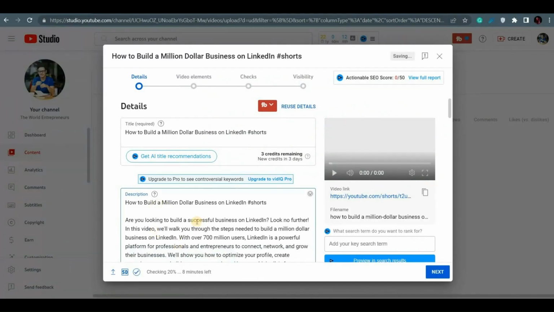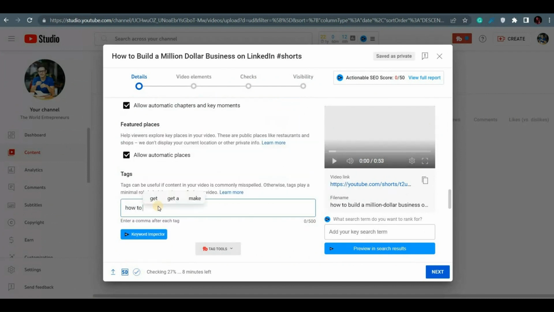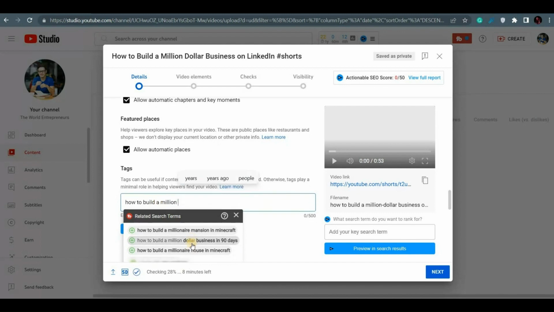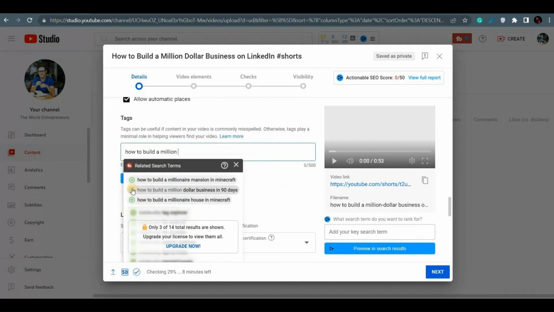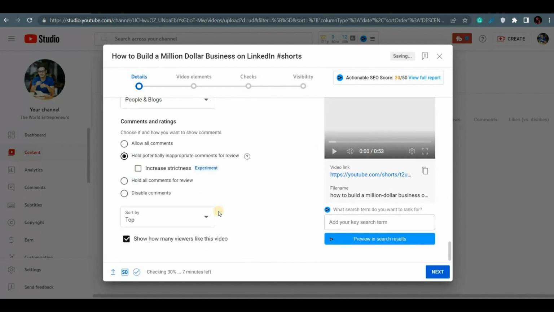the description box. Once the title and description are written, I can start writing tags for the video. Although tags are not necessary for YouTube Shorts, YouTube is a search engine, so it's better to write tags so that people can find the video through search. I can use relevant tags or tools like TubeBuddy or vidIQ to generate tags for the video. However, for some reason my extensions are not working, so I will manually type the tags.